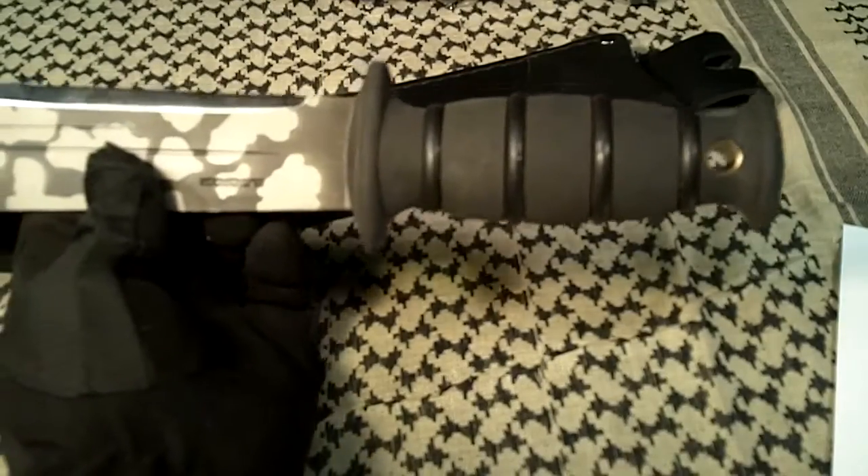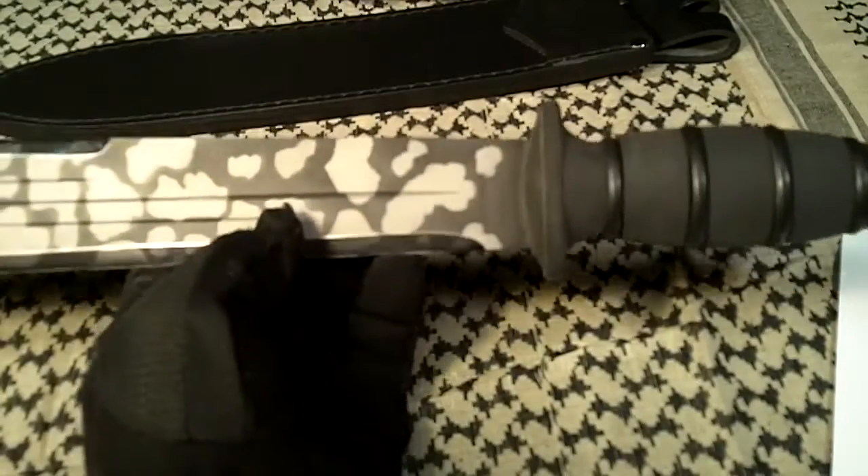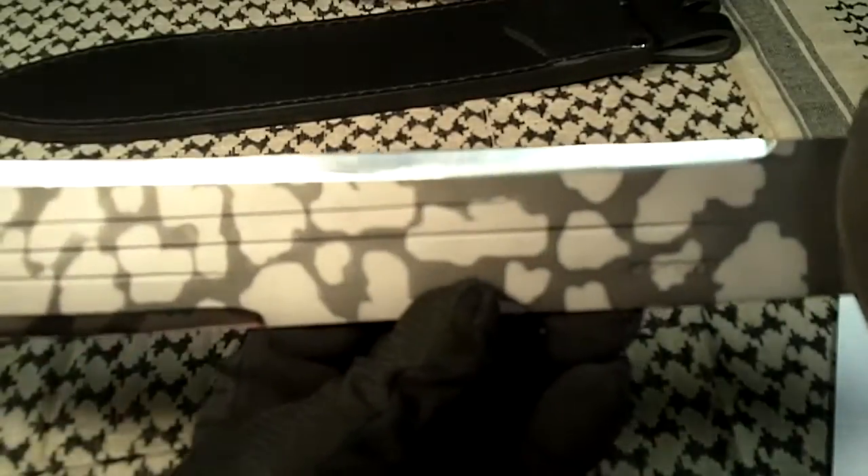It's really fast — be a good zombie killer. So that's a first look at this Condor combat machete. It is tactical because look at the camo pattern — anything with a camo pattern like that's got to be tactical, right? The combat machete by Condor, I really like it, and I will be doing a cut test tomorrow probably. Nice blade, and the sharpness — factory sharpness is very, very good. I'd give it a nine out of ten; I might have to touch it up a little bit, but very sharp from the factory.